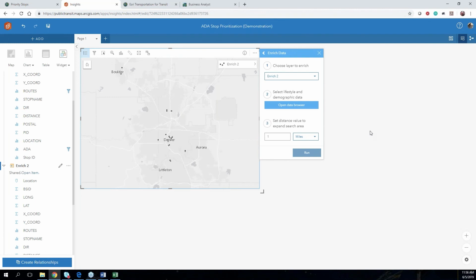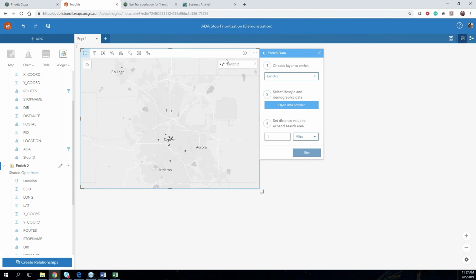Okay. And then there was a question really about the licensing. So other than Business Analyst, were there any other licenses that you used other than just ArcGIS Online? So I use ArcGIS Online, and you get a named user for every desktop you have, or you can purchase additional users. And then what I would call premium additions to ArcGIS Online would be Business Analyst or Community Analyst and Insights. So those would be two additional licenses that I use.